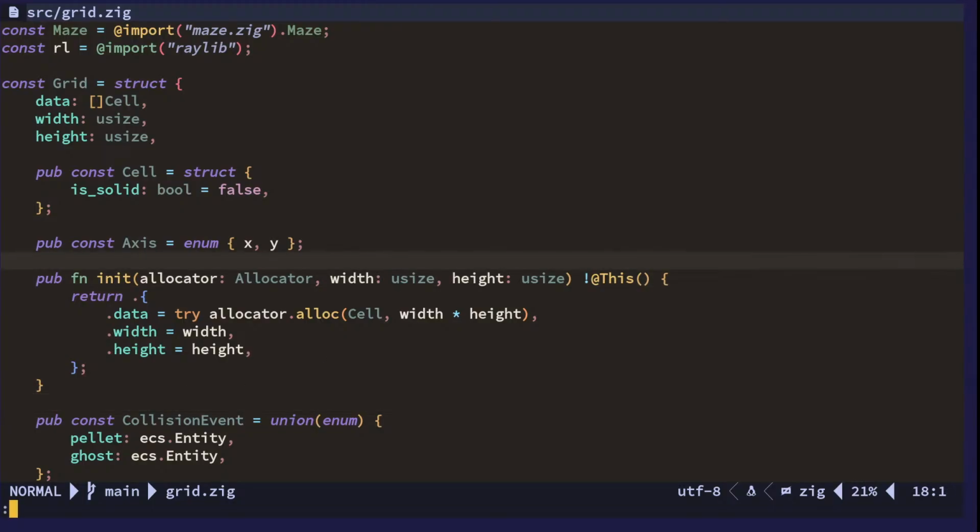But that's going to be it for this time. Maybe I'll continue because this is kind of an interesting project, I feel like. So maybe I'll continue with this next time because I really want to get to some actual core gameplay. We don't even have the correct movement or collision or anything. So yeah, we'll probably continue with this next time, but that's going to be it for this time.